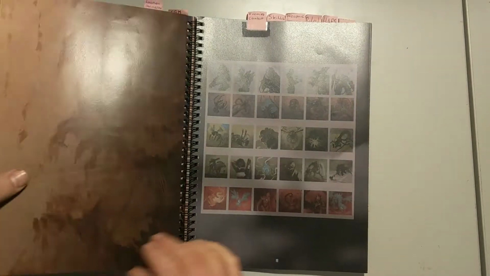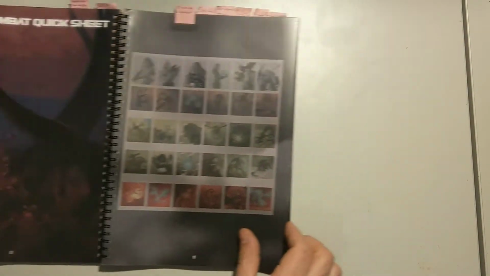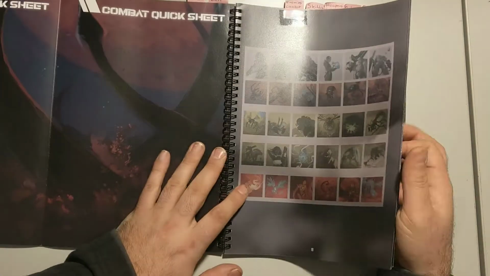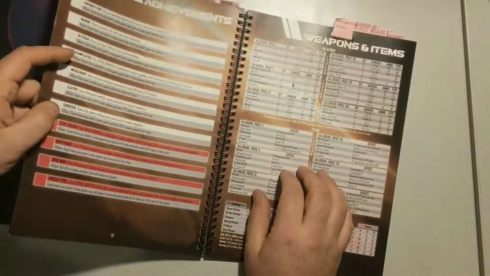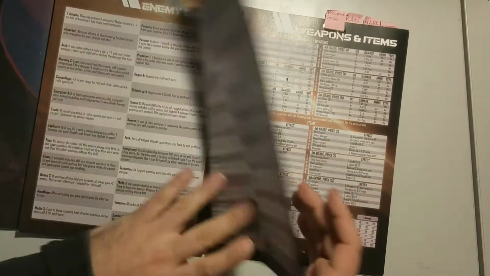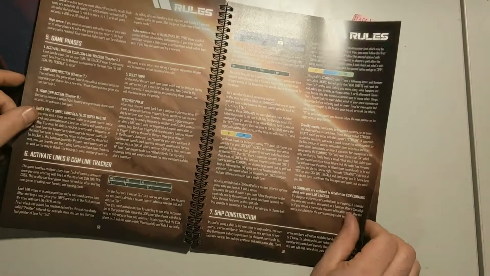Okay. The CGM commands explain how the CGM works. Then you have the location generator used to generate the locations, and here are all the enemies. Because of the folding of the pages, you only open once, and then you have the weapons, achievements, enemy skills, and a little bit behind, the rules section.